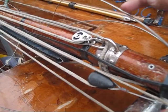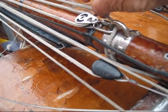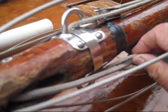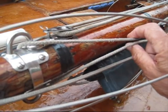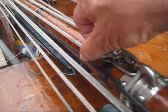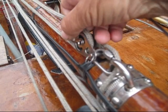At the mast head, this is a pad eye, which has a strong point. There's one on both sides. And the topping lift comes up from the boom, through there, around in front of the mast. It emerges the other side, so they're just looped at the top of the mast in effect. And all the adjustment is done on the boom itself. Also suspended from this, which is a very good strong point, there's a block which is used for the reefing halyard. So you need this flexibility for when the boom is going to change its position during sailing.